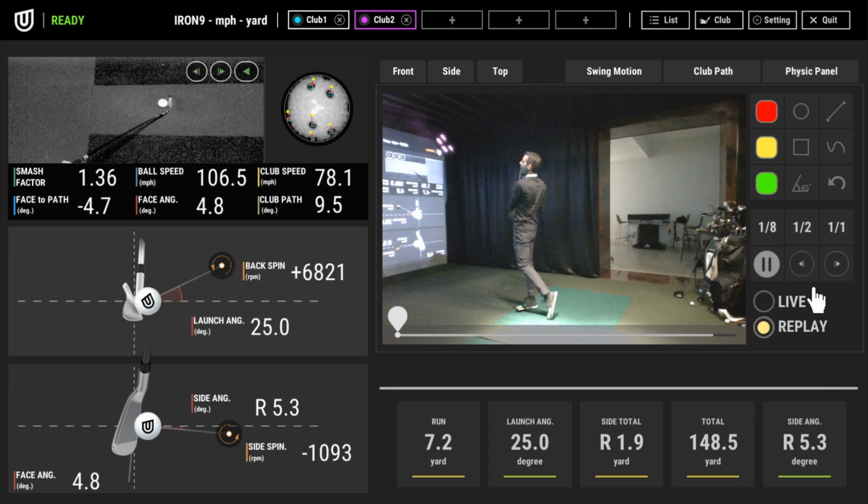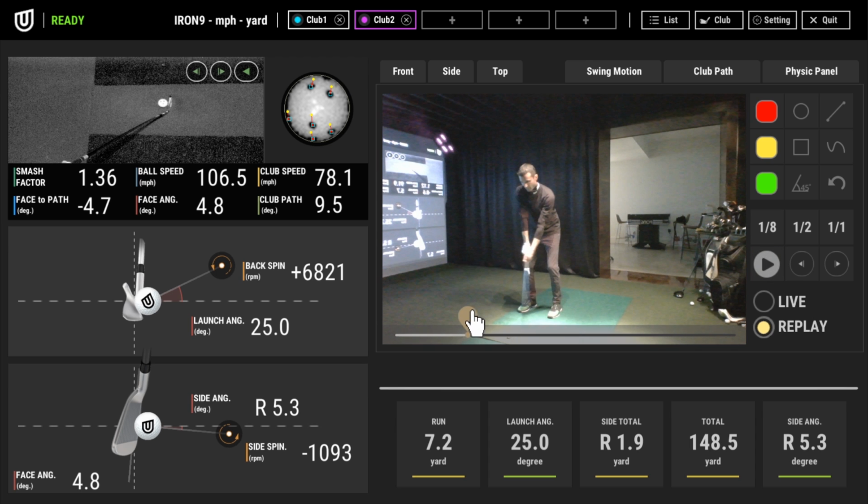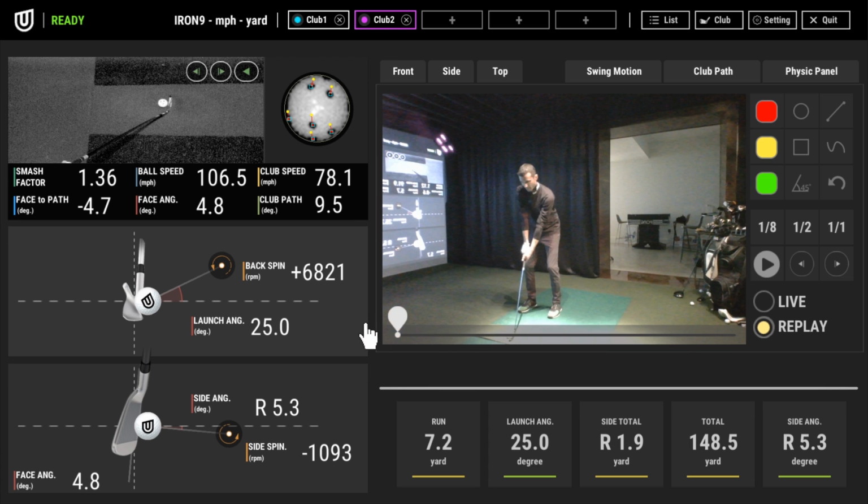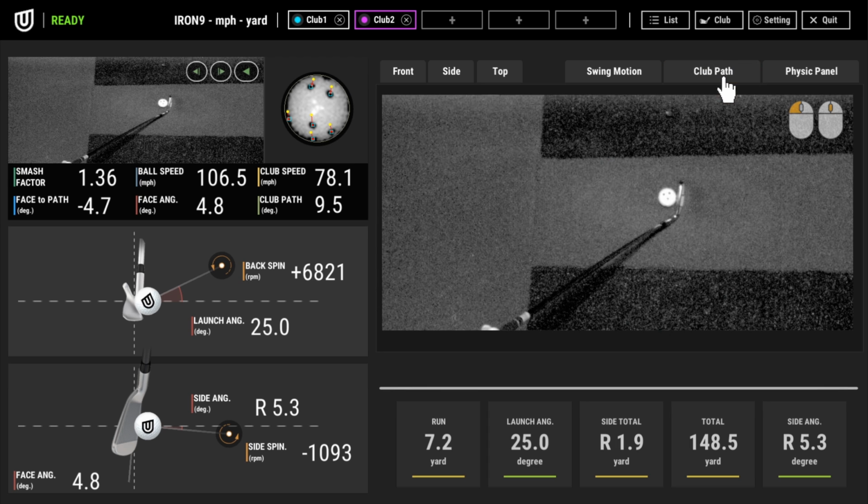I just find it amazing that you could set your laptop up directly in front of you if you wanted to, and actually have a decent swing camera. Get some basic form and work on things. I mean, if I drag this, it's like a 30 frame per second built-in webcam. I can really see the motion of my body. I can see where my backswing was. I can see where my arm was. You get a little bit of blur. But this was more to demonstrate the software, and I find it amazing that you could actually get that with just a basic built-in web camera.